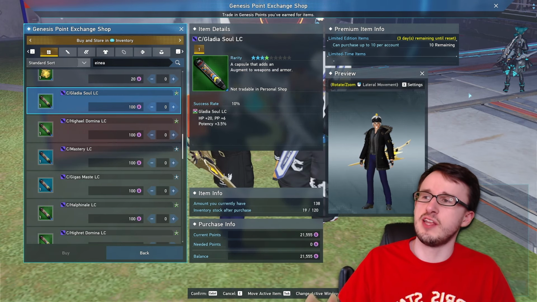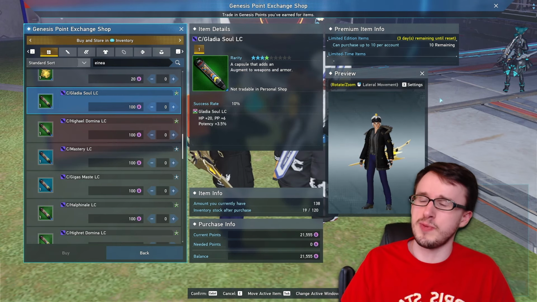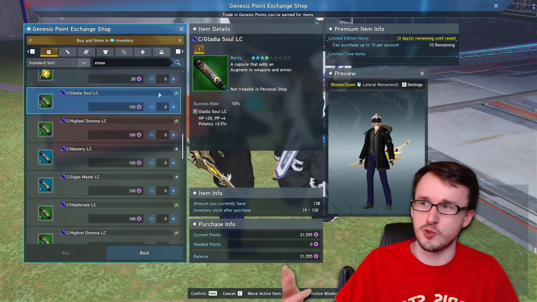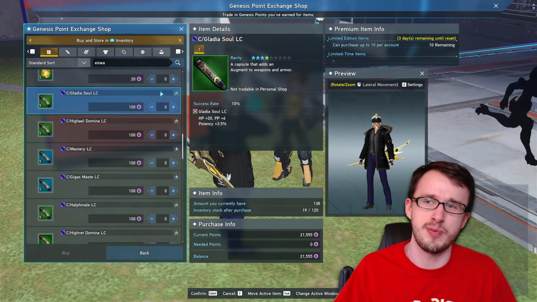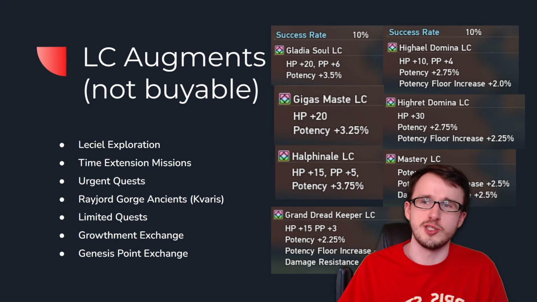The reason I say that is that the LC augments in here only cost 100 GP each, and you can get 1250 a day just by going into people's creative spaces, collecting from their GP trees. That means 12 of these a day that you can do at the very start of playing this game. So if you're at a loss of where to start with augments, these are a great point to look at.